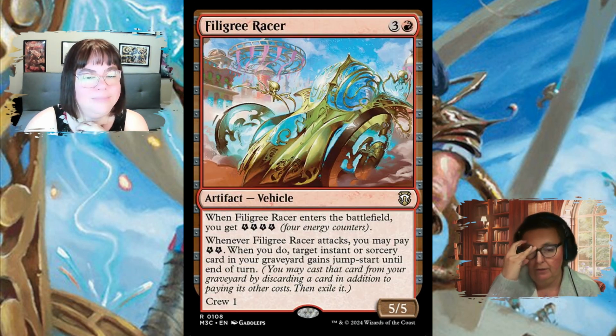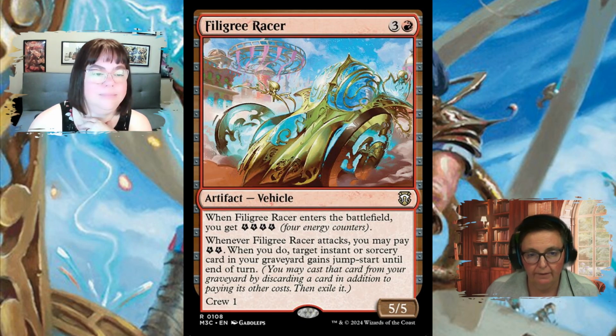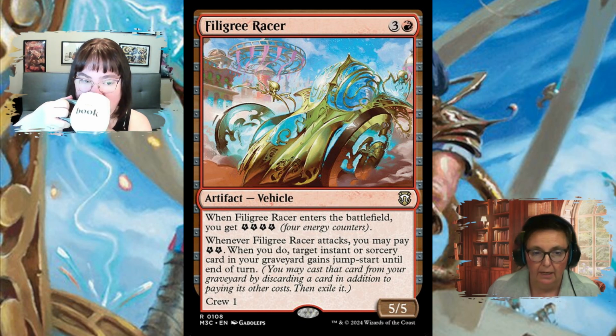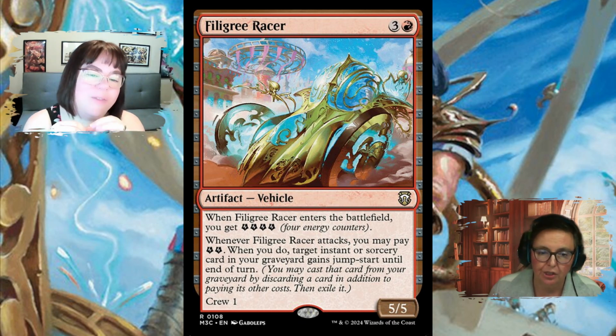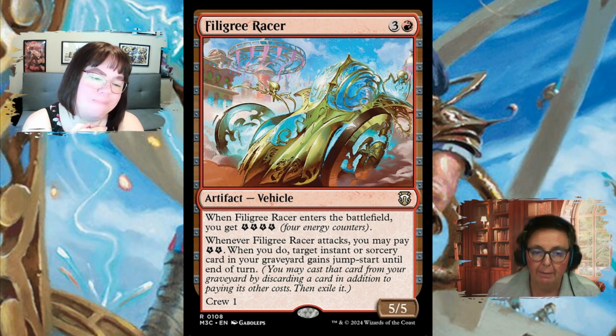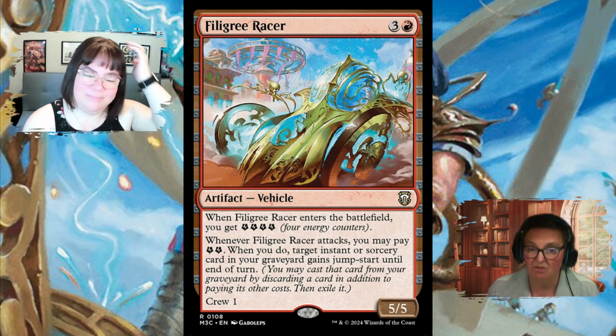Certainly. Filigree Racer. This is a 5/5 vehicle for 3 and a red. Kaladesh loves its vehicles. When it enters the battlefield, you get 4 energy. Whenever it attacks, you may pay 2. When you do, target instant or sorcery card in your graveyard gains jumpstart until end of turn. So that means you can cast it from your graveyard by discarding a card, in addition to paying its cost. And its crew is only 1.